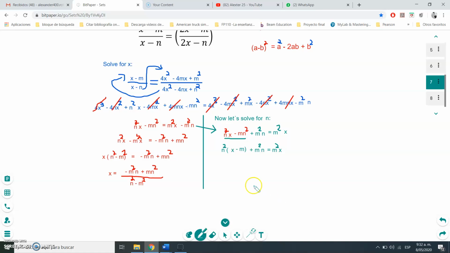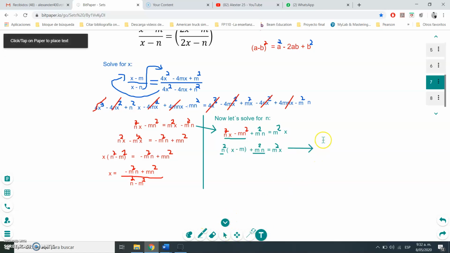In this case we cannot isolate the value of n. We cannot find the value of n because it's like a quadratic expression. We have n squared, and we have m squared n, which has an exponent of 1, while the other has an exponent of 2, so this will not be simplified anymore, because these terms cannot be added. We cannot isolate the value of n because this is a quadratic equation.